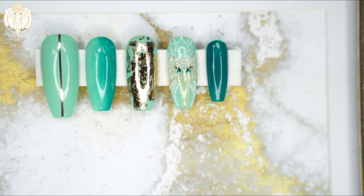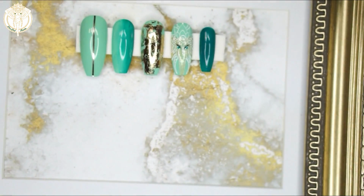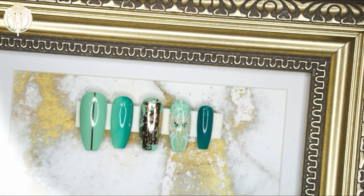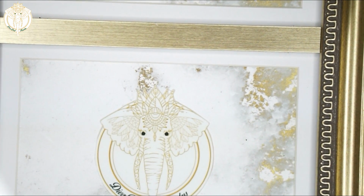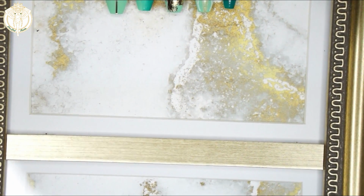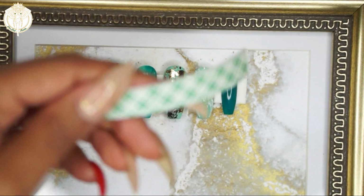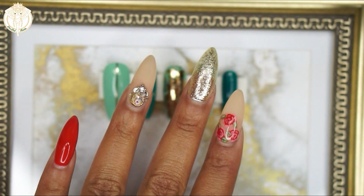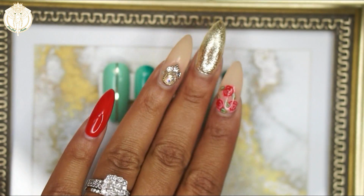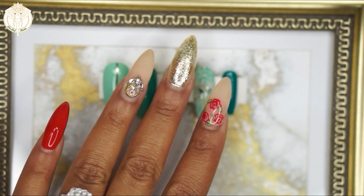But like I stated, I am putting this on a picture frame, and I'm mounting this so I can hang it on a wall. So what I did was, let me show you guys. Let me try to pull out a frame some. This is a frame that I purchased from Walmart, and it is a double-sided frame. This is 2 4x6 sections. So what I did was inserted some marble paper, and then for the outside to mount these nails, I'm using some double-sided foam tape right here. Also, these nails right here are from our other brand ambassador. Her name is Tracy, and she is our other brand ambassador, but I'll do a what's on my nails video. But just in case you guys ask, she incorporated some DDF products as well. So I'm going to do another video after this one.